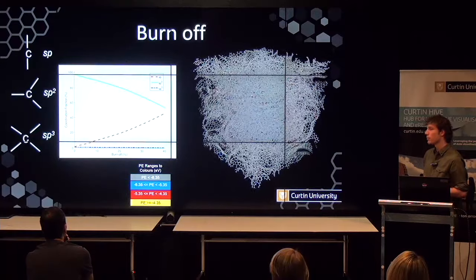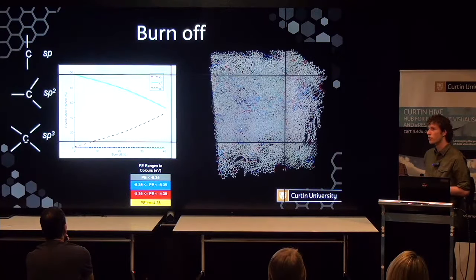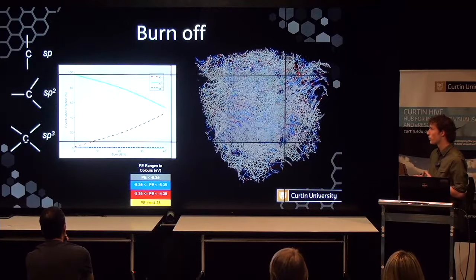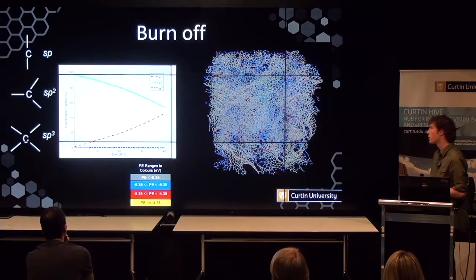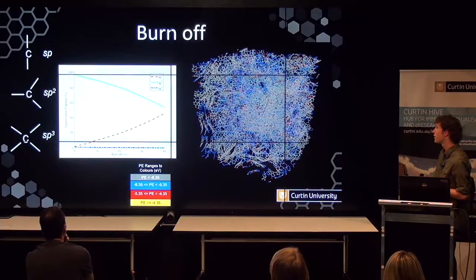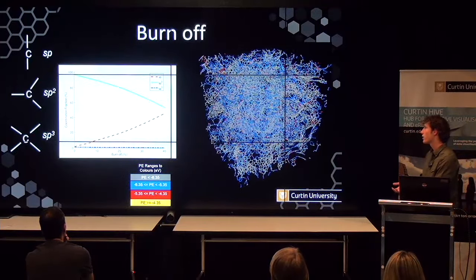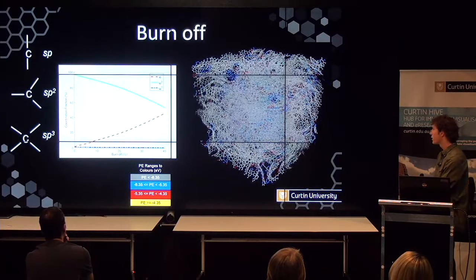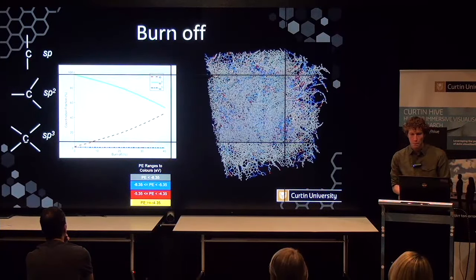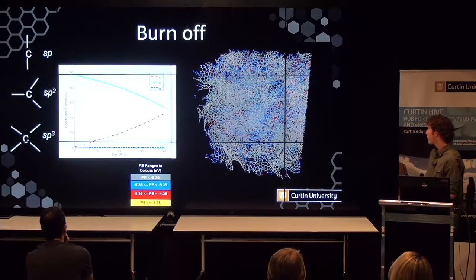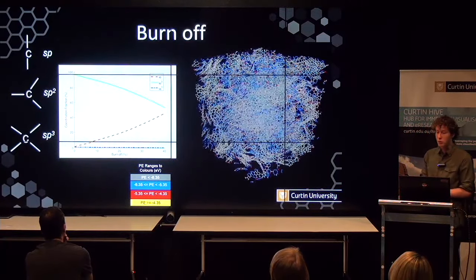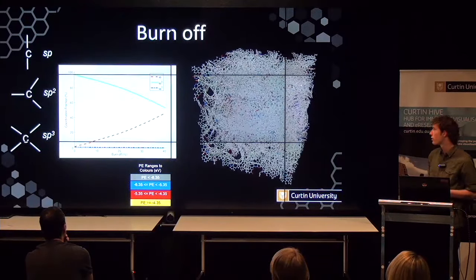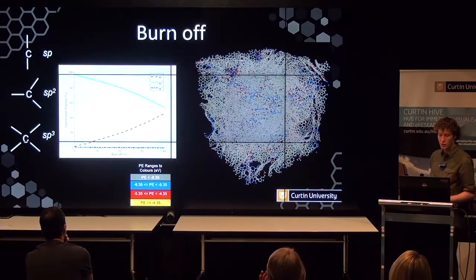Now, from the start, you remember that most of the carbon structures had hexagons in them. And hexagons are formed through sp2 bonding and are quite stable. However, sp bonding, which is what we see the increase in here, is less stable and therefore has a higher potential energy. So after the end of the burn-off, we ended up with a structure that was quite high energy, and we would want to reduce the energy to stabilize it.